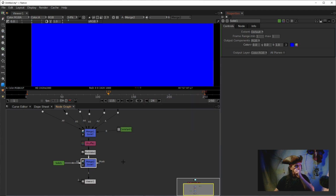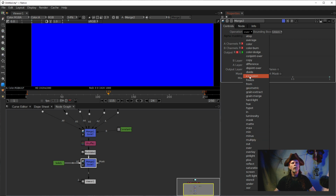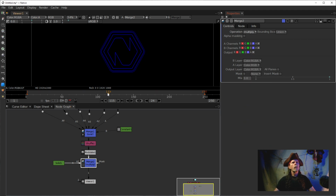That's what our solid's going to look like. And then we're going to change this, and we're going to say that we want to multiply this times basically our alpha channel, which is our previous thing. So we're going to say that what's coming out of that modulate is going to be our alpha. We're going to just tell it that we're going to multiply this times it. There we go. And this is what we wind up with.